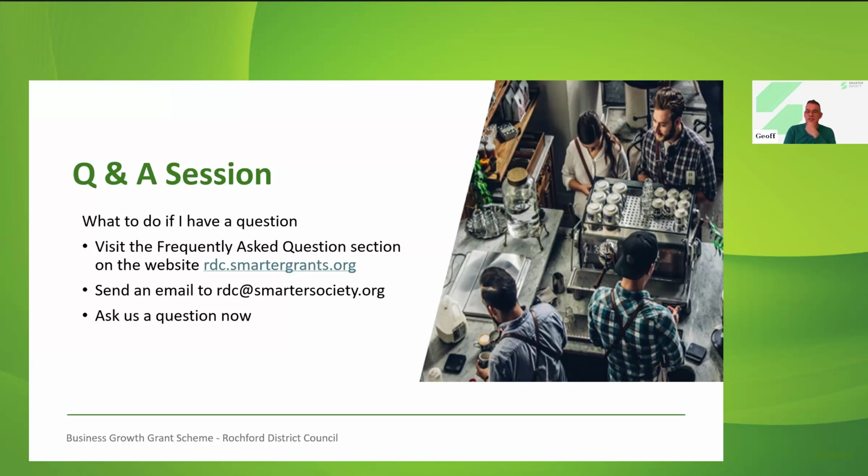So a question for that is, is more weight given to proposals where the grant is spent locally within Essex? This is not necessarily a primary consideration, but I think it is always beneficial to highlight within your application that you are going to be spending the money locally. And I think that when the consideration happens in the assessment process, if there are more applications than grants, then local spend may well be something that comes into the consideration process.